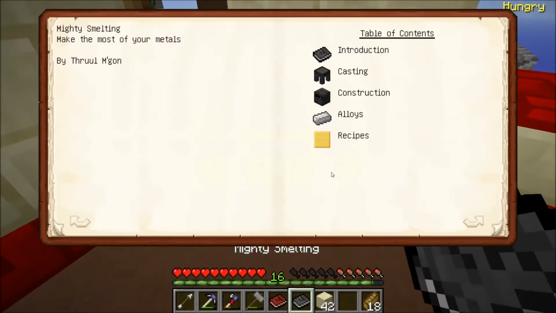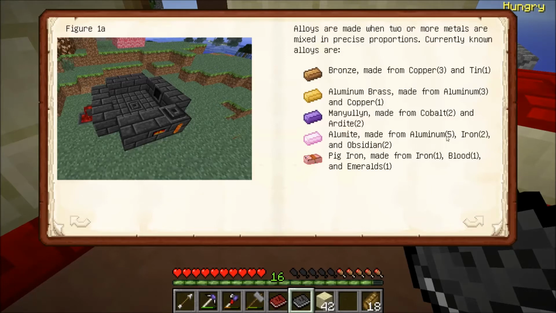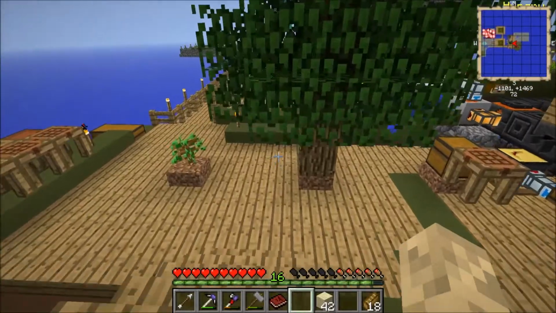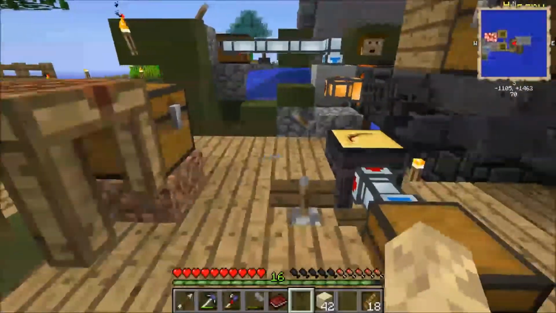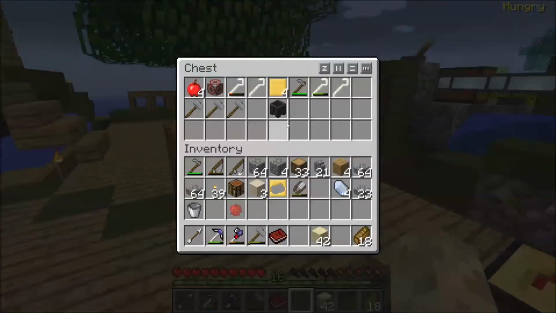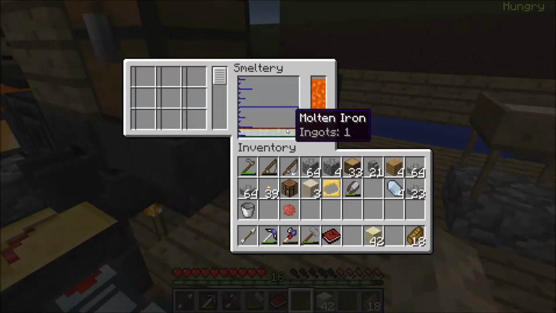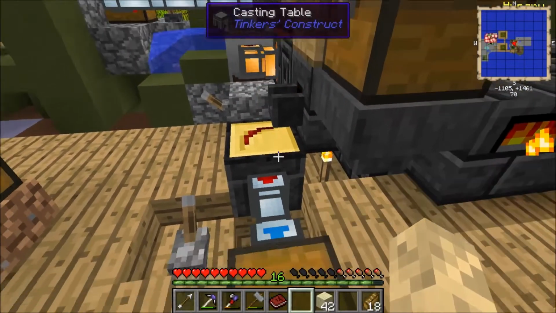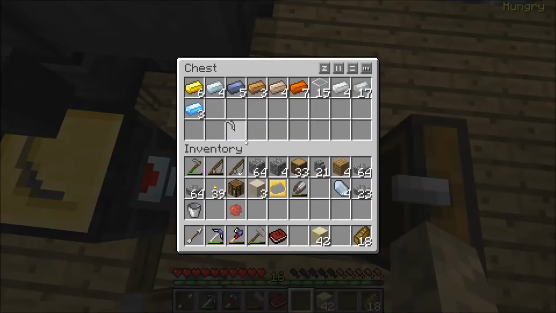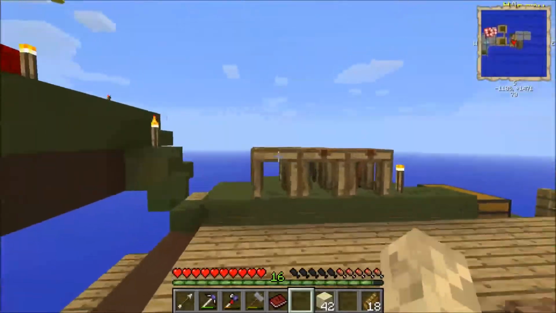Let's stare at this for a minute. To make alumite, we need... Oh, no, I need to do it out of iron because I need the obsidian. Did that iron melt down? Finish off the pickaxe head, please. Part can be replaced. How do you replace a part?